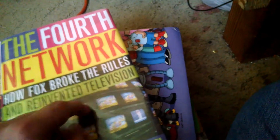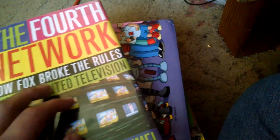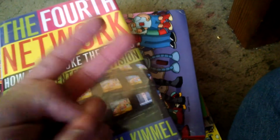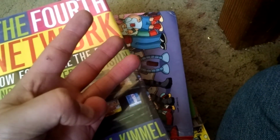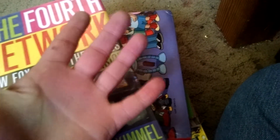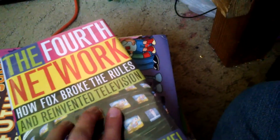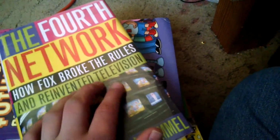But it's really interesting to read because they talk about all the stuff that happened, with shows like In Living Color, Married with Children. They talk about the controversy with that show. They bring up the audience reactions to The Simpsons, how Barry Diller felt about The Simpsons, all that stuff about The Simpsons. Talk about all the failed shows, too, that came out of Fox. They talk about 90210, Futurama, Family Guy. All of it's in here. It's a really great book, and I highly recommend it for anyone who is into that stuff, interested in knowing network history, especially Fox.